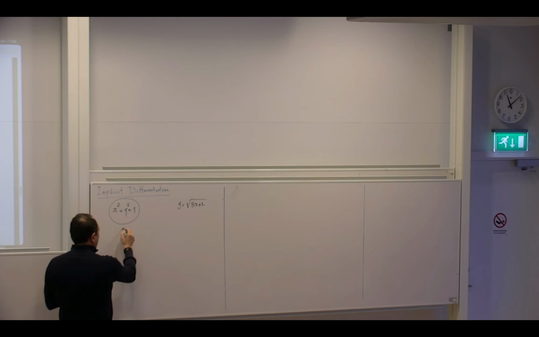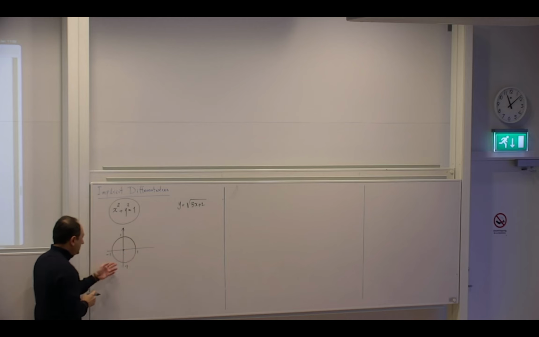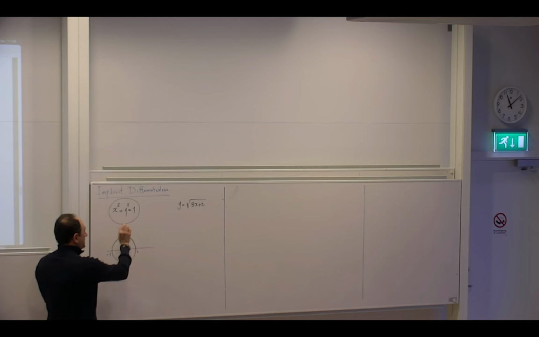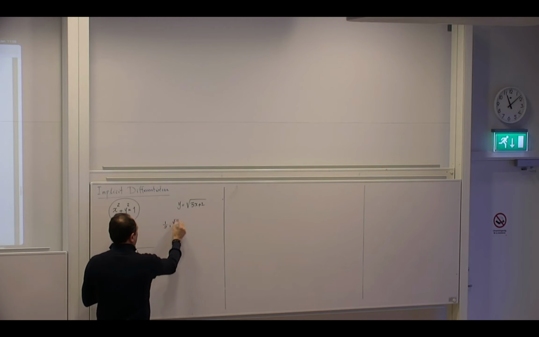So if I draw that, I hope that you can see this graph, if the radius is 1 and the center is here, this is the graph of this relation. What does it mean? It means that you highlight all the points whose coordinates fit this relation. If I have a point whose coordinates fit this relation, for example, 1 over 2, square root of 3 over 2, yes, this fits this relation.